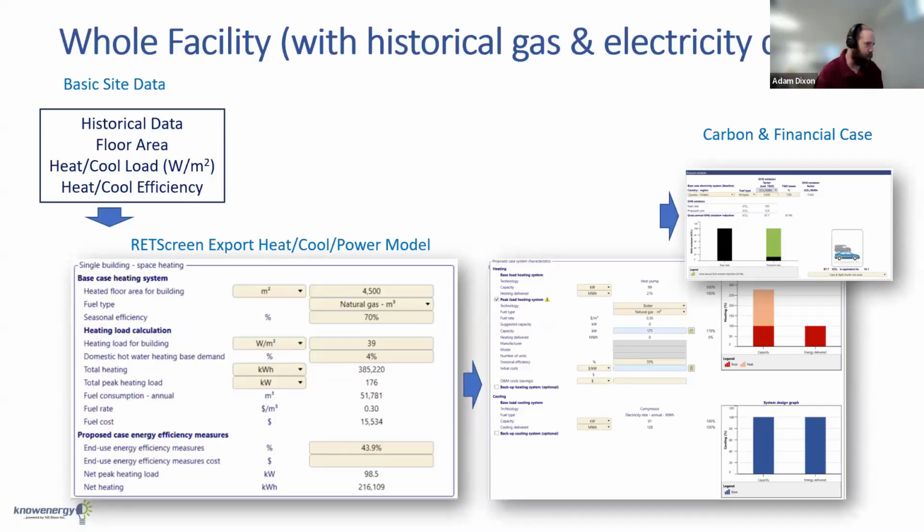Yeah, so here's a little more detailed screen of what we're going to do on the combined heating and power screen. We're going to concentrate mostly on the heating side in terms of the slide. That is, cooling is already electrified. The goal of electrification is usually on the heating side. The process is exactly the same. You need your seasonal efficiencies and your watts per square meter, but we're going to show mostly the heating side here. And then we're going to get to the financial case and the carbon case as well.